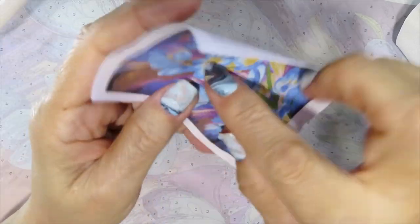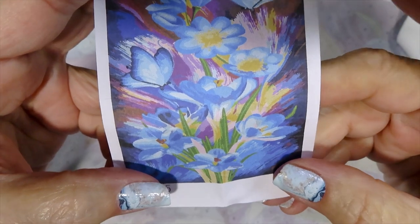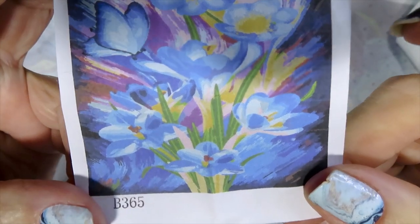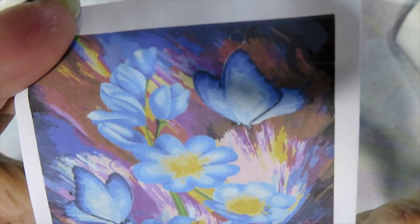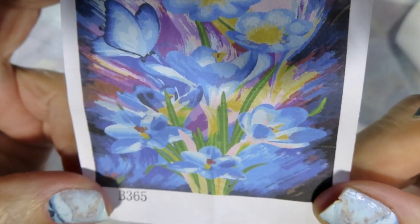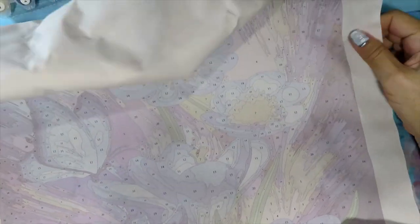This is the one that I chose by mistake. I'm gonna take this out. Here is a picture that is beautiful, but I thought it was a diamond painting, and it's an oil painting. That is so beautiful. Look, and it comes color coded. The numbers are clear. Very, very clear.